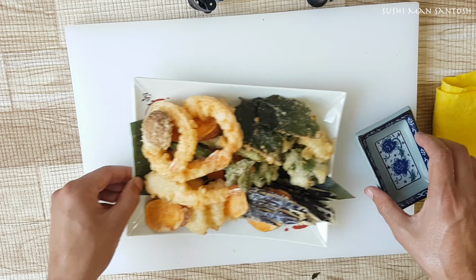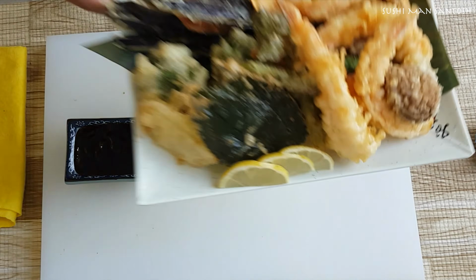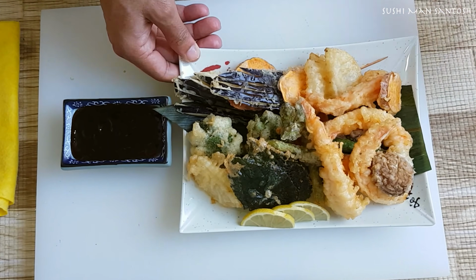To eat this, I have here the sauce for the tempura. Yes, that's our final result of tempura, how to make Japanese tempura at home.